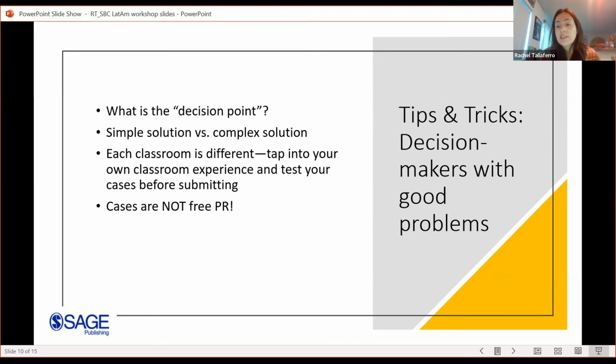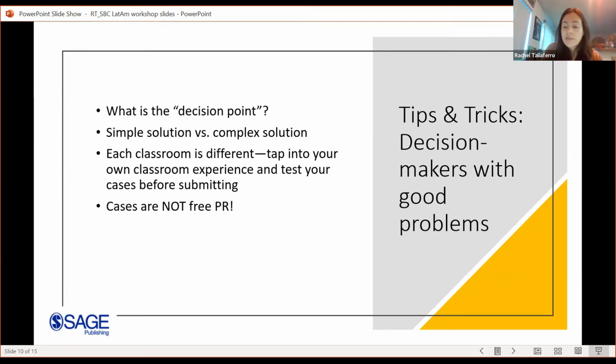consider changing the case to be a disguised case or an indirect case. Because cases aren't meant to sell students on a product or on a certain company. They're meant to learn something in the classroom. So be cautious of that if you're working directly with the company, because it's a frequent problem that comes up: the company will want final say in what content is included in the case, and usually they'll want it to be something like an advertisement or an endorsement.